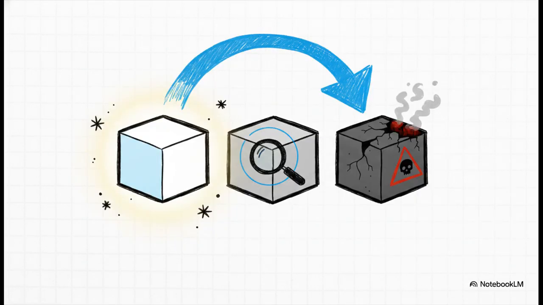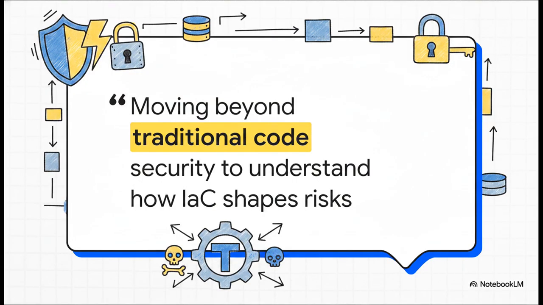Oh, and one final absolute must-do best practice. Enable state versioning on your remote storage bucket. Look, if a malicious change somehow slips through, or honestly, if an engineer just makes a silly configuration error, versioning gives you a rigorous track record. You can audit exactly what happened and roll back to a known secure state without losing your entire infrastructure map. It's a lifesaver.